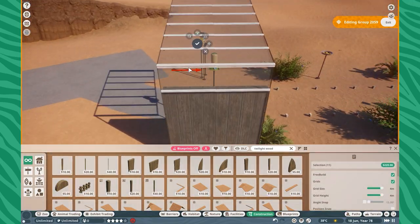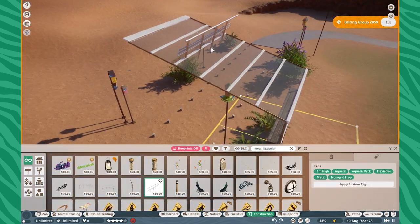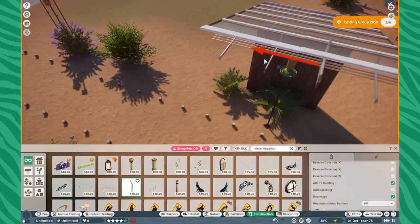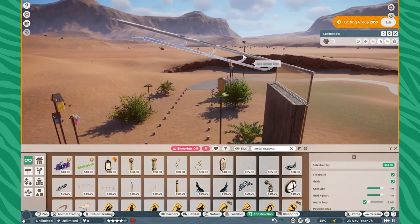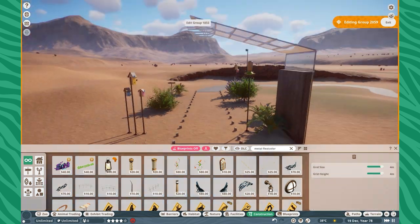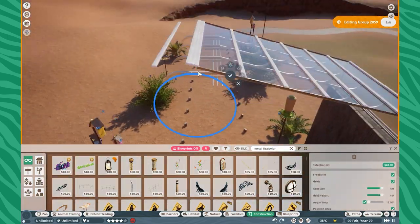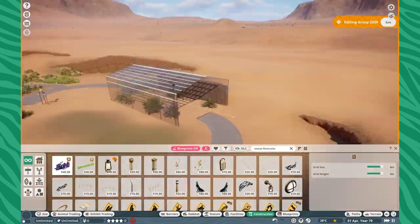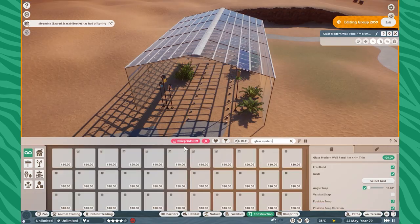So I am starting work on the actual butterfly house over here, the tropical butterfly house, and I'm combining a whole bunch of different aspects that I wanted in here. I'm using the modern glass panels, and I'm also using the aquatic fence posts as a way to create a little bit of a holding structure up there. I'm not really sure what you would actually call that. Supports, I guess you would call that. And it looks really awesome in the end.